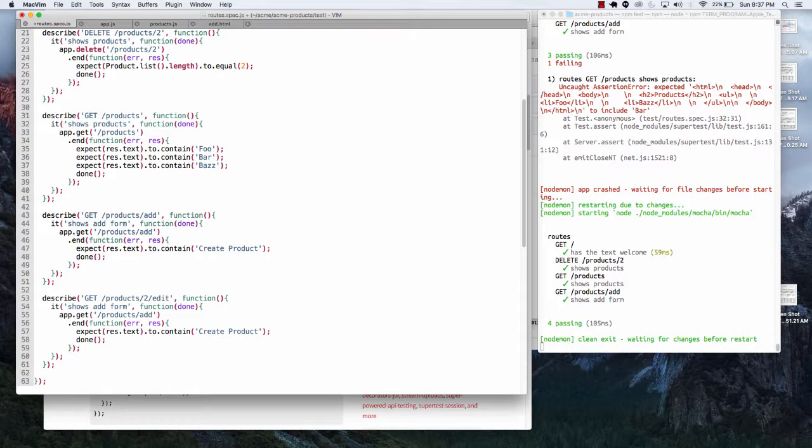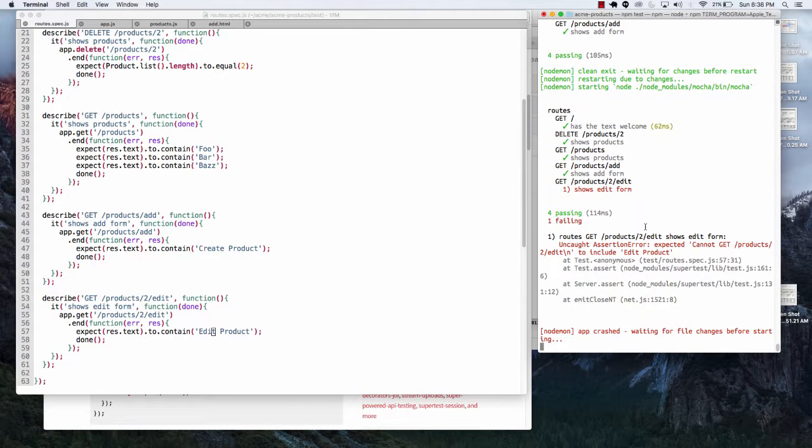This is a little bit arbitrary as to what you end up calling these, but this is going to be my edit form. Then I'll call this edit product, and that's not going to work because that route doesn't exist. Let's go over and create that route.